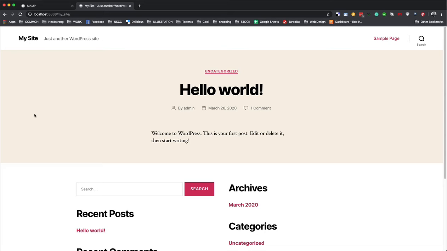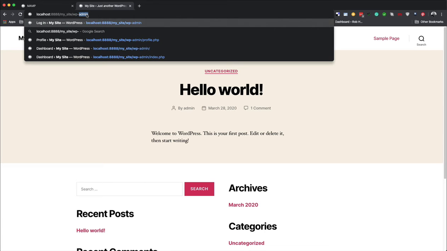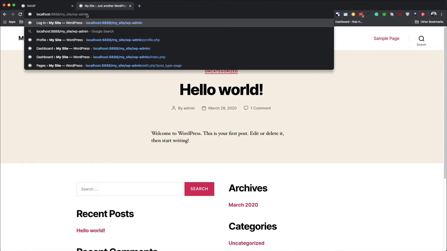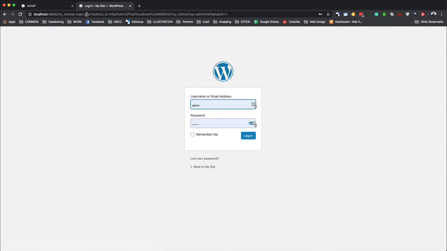This is the default 2020 theme for WordPress. It comes installed with this, as well as a couple other ones. And we're going to change this, of course, but for now we'll work with it. If you want access to the dashboard, you click in your URL on top and type in wp-admin, hit return, and it's going to bring you to the login area again.